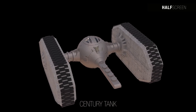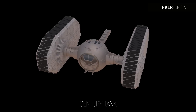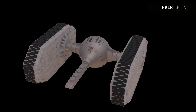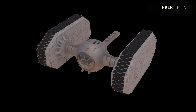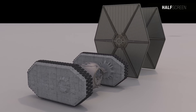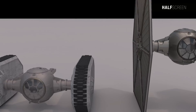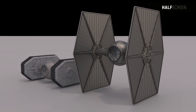The imperial light armored vehicle known as the Century Tank, or TIE Crawler, was an improbable amalgamation of two distinct vehicle types, resembling a TIE starfighter cockpit suspended between two massive tank treads. It accommodated only a single person who served as both pilot and gunner. It featured a pair of medium blaster cannons in chin mounts, and a retractable light turbolaser below the cockpit ball provided substantial firepower.